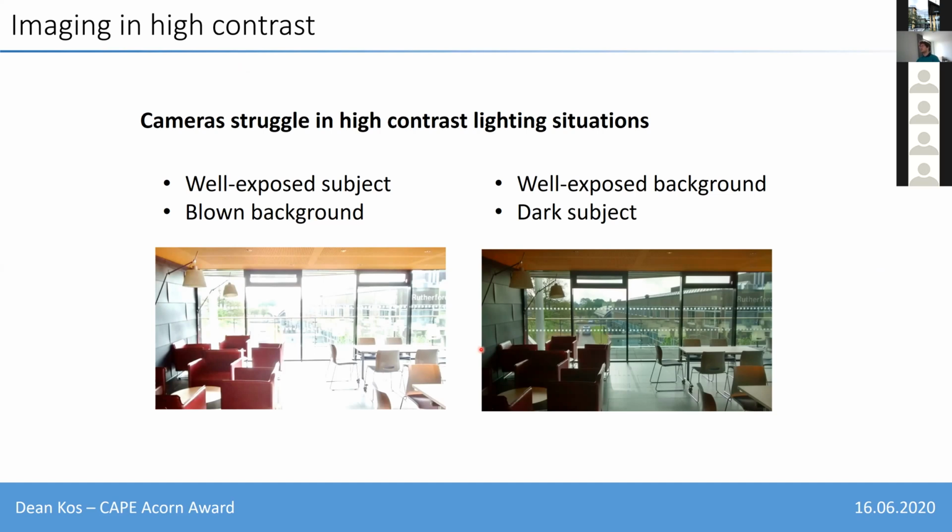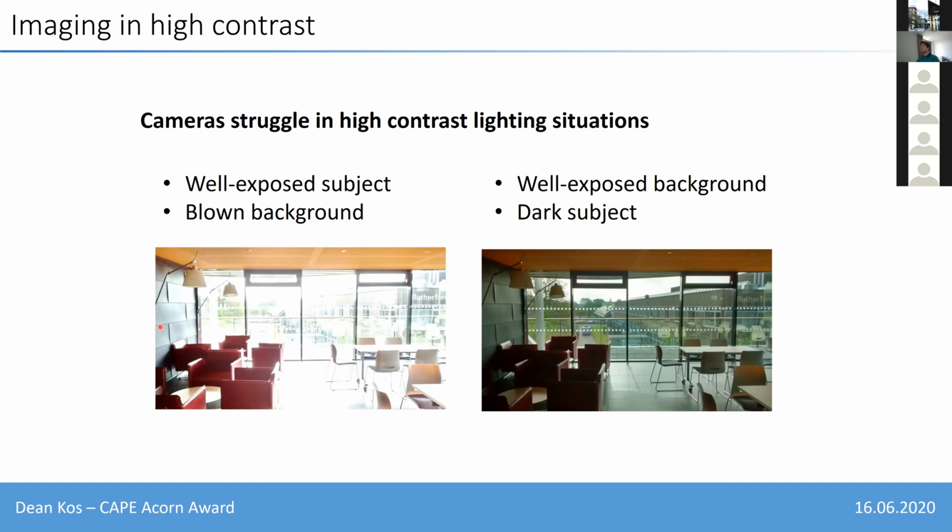This is an image that was taken in the Maxwell Center here in West Cambridge. And what you see is that cameras can really struggle in high contrast lighting situations. What you have on the left here is a photo taken with my mobile phone.